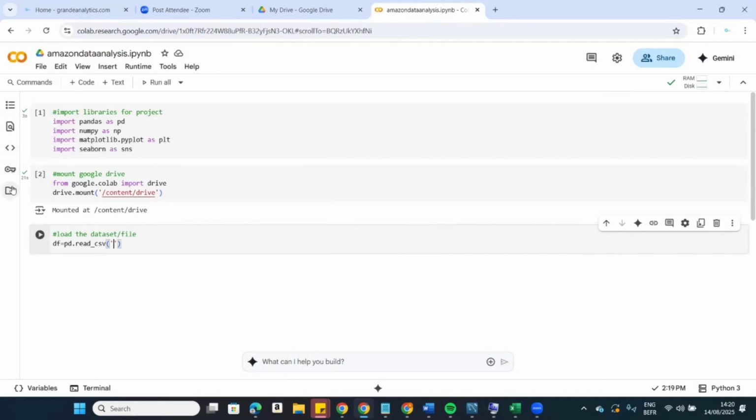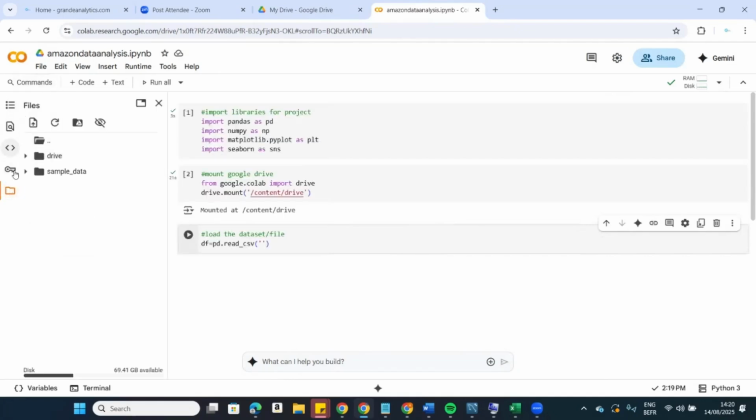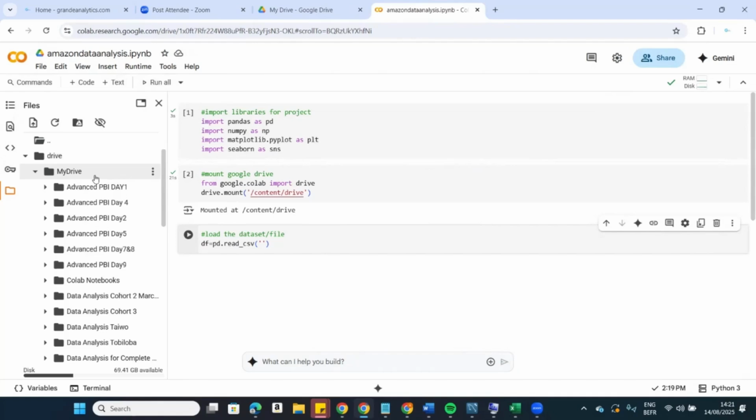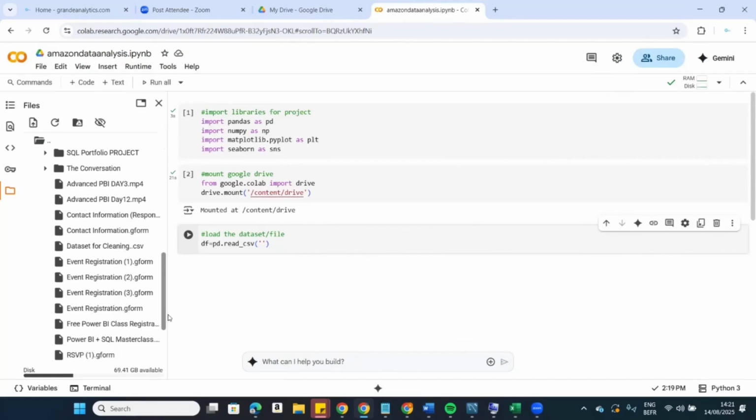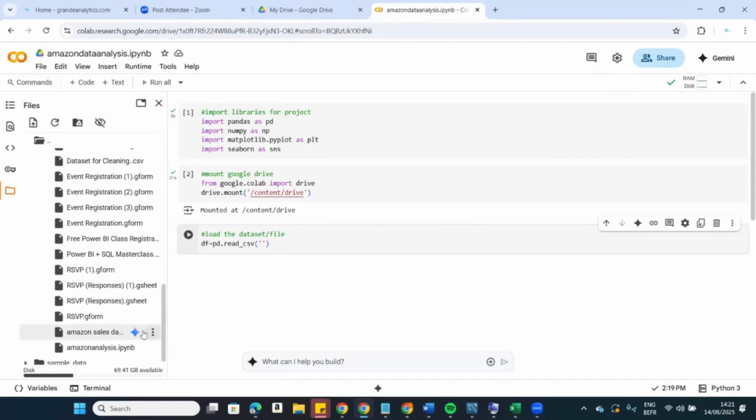In order to do that, I'm going to click on this. You can see now that we have the drive loaded in the notebook environment. And we have this drive because we executed cell number 2. Without executing cell number 2, the only things you will find are the folder and the sample_data. But this drive has come as a result of executing cell 2. So I'm going to click on this because I want to look for the file in my drive. And this is my drive, and I have a list of everything that is in my drive here. I'm just going to look for the file, and the file is Amazon sales data set. It is here, right here.